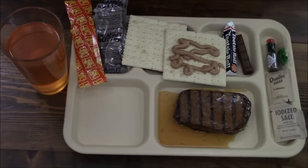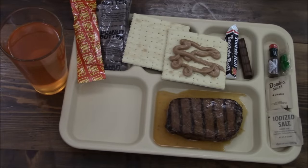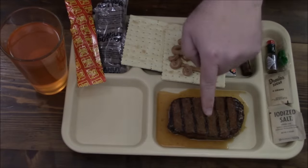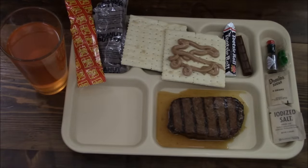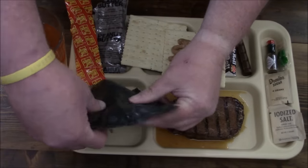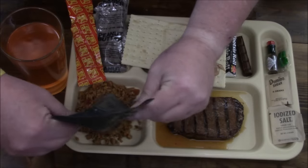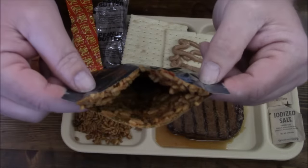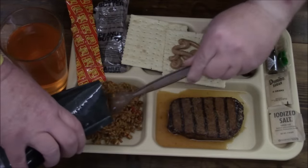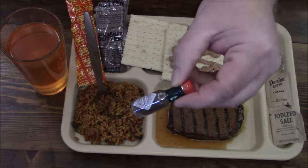So here comes the grilled beefsteak, chunked and formed. It is substantially larger than a McRib - it's thicker at least. It doesn't smell bad, which is always a plus as far as I'm concerned. And this Mexican rice - it didn't get heated up half as much, unfortunately. Right before you cut that Mexican rice up, just give that bag a good little crush so it doesn't all come out in one large chunk and mass. There's still a bunch in there - I'll take that more from a lack of heat getting all the way into this thing.